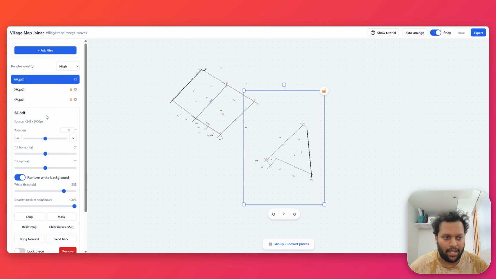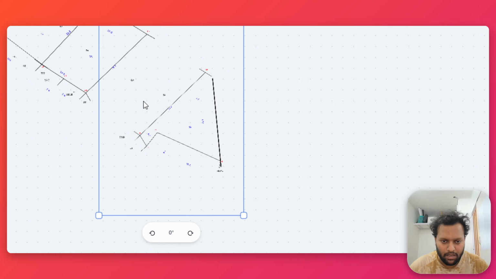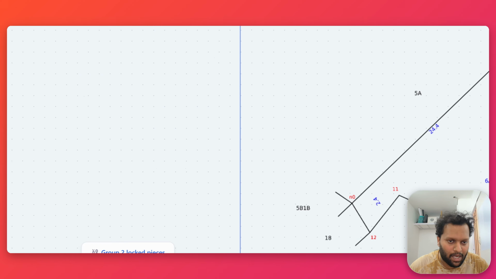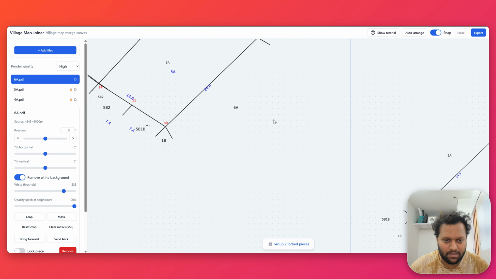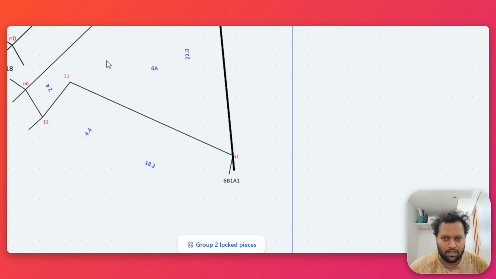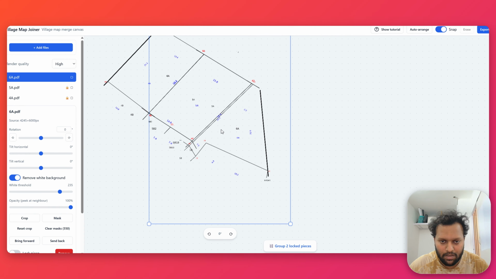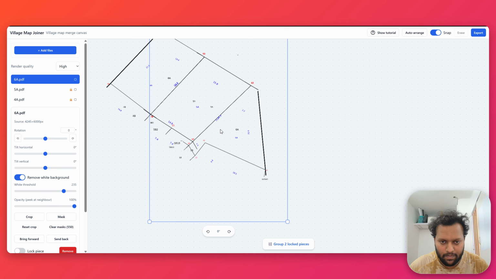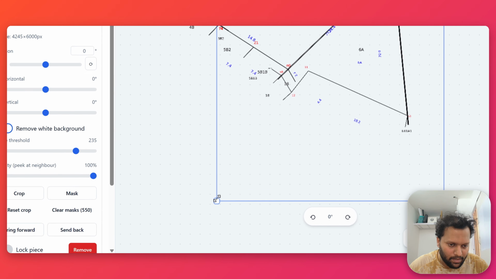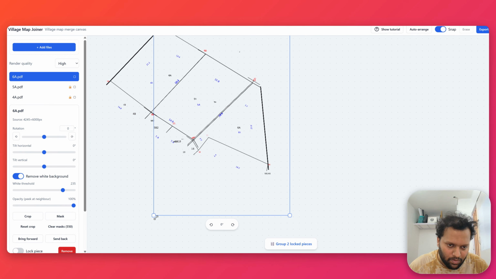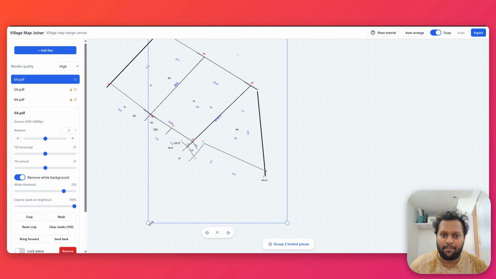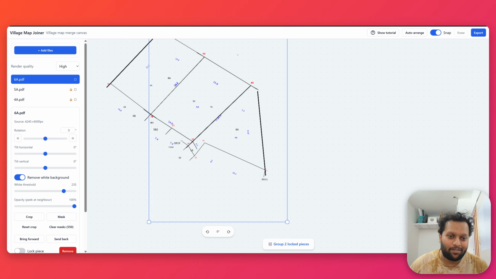Then the next one is 6A, which is adjacent to 5A. In the map it will be something like this: 5A, 6A. It's adjacent, and all you have to do is come here and place it right there. Initially for the previous 5A, what we did is we increased the size, right? So for this pocket, we have to decrease the size.